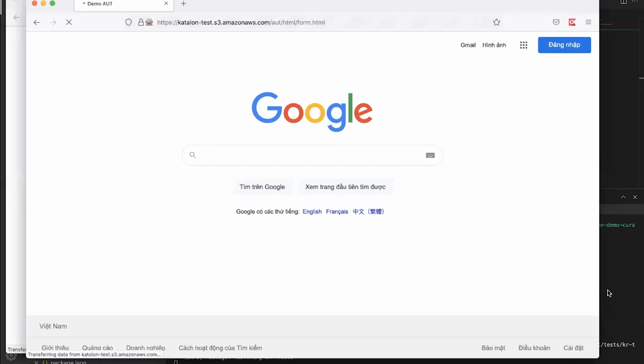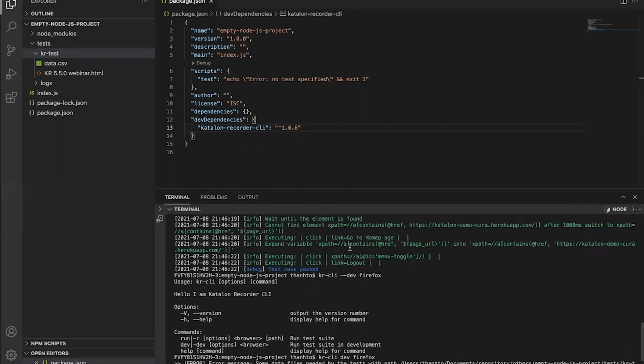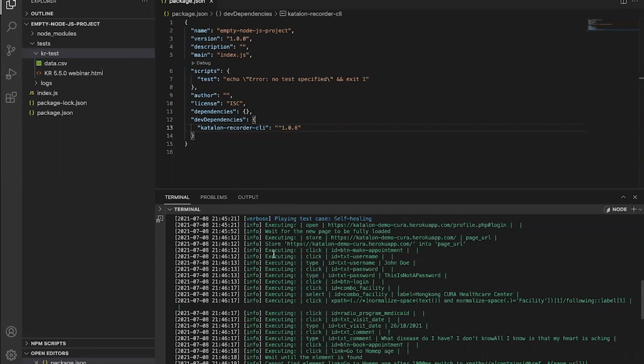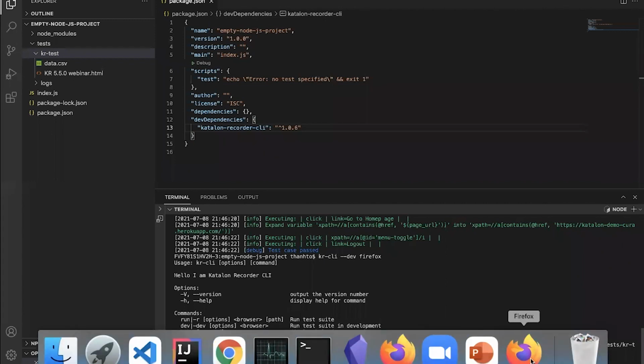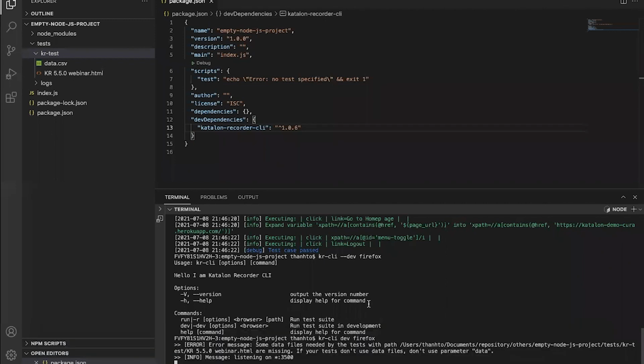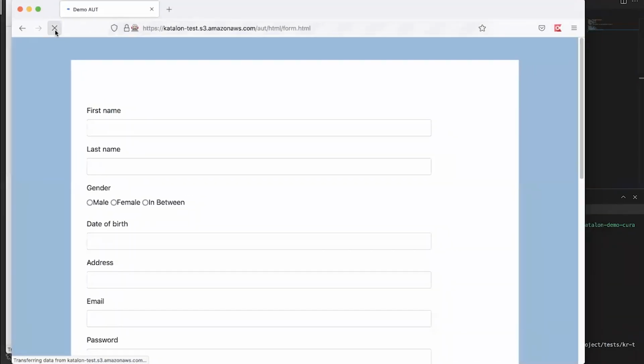So when you're running in the development mode, the command line runner is not gonna print out the detailed logs as it will in the QA mode, but instead you will have a nice summary printed out in the console here. So again, let me see if I can speed it up.